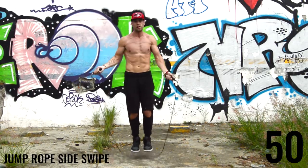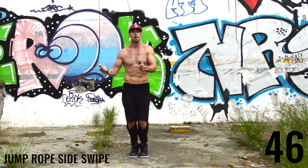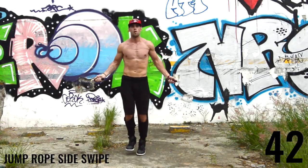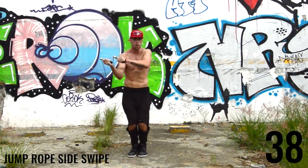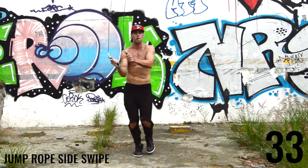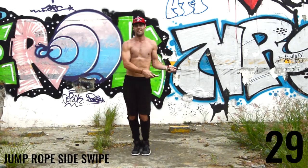Now, there's a bunch of combinations you can do with side swipe. For example, you're going to see me here. Sometimes I'm doing one side swipe and then a regular bounce underneath me. Other times I'm just going side swipe the whole time. Other times I'm going run in place with the left to right side swipe. So there's many ways that you can do this trick. I recommend just picking one that you think is cool and, you know, stick with it for a little bit.